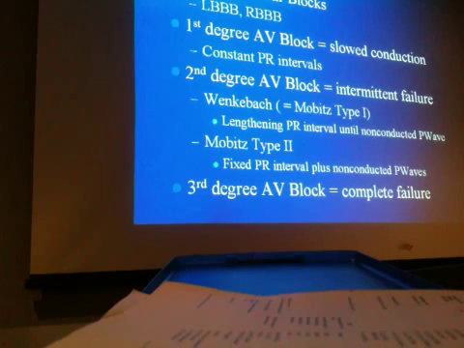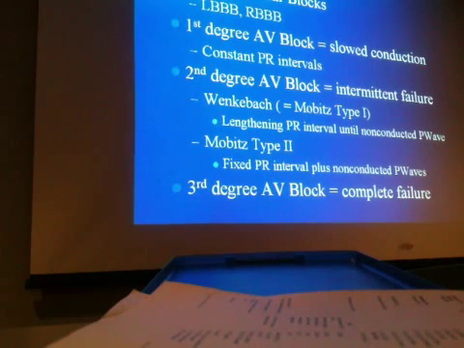But in a bundle branch block, if we have a short on the right bundle, the left bundle takes over. But the left bundle is going to do its own job first, which is depolarizing the left ventricle, and then it's going to propagate over to the right. And what we see on the EKG is that delay from where it has to come from the left over to the right. Or vice versa. If it's a left bundle branch block, the left is blocked. The right bundle takes over, does its own job on the right, and then it propagates over to the left. So the reason why we see changes is really because of that.